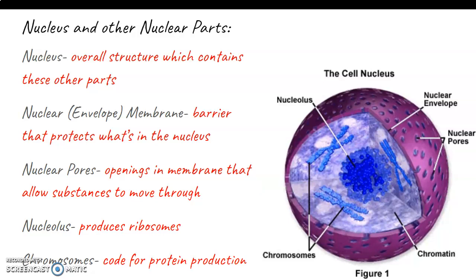Lastly, located in the nucleus, and probably the most important thing about the nucleus, is that it contains chromosomes. They represent your blueprint. It tells the cell what that cell is supposed to do. If it's a brain cell, if it's a skin cell, if it's a kidney cell, each of those cells has to have a job or a responsibility. And in large part, it's those chromosomes and the information encoded on those chromosomes that tell that cell how to do its job. And of course, those chromosomes also get passed on from one generation to the next, which is what allows for heredity to take place.